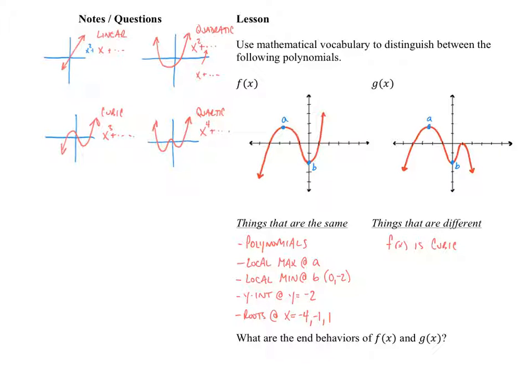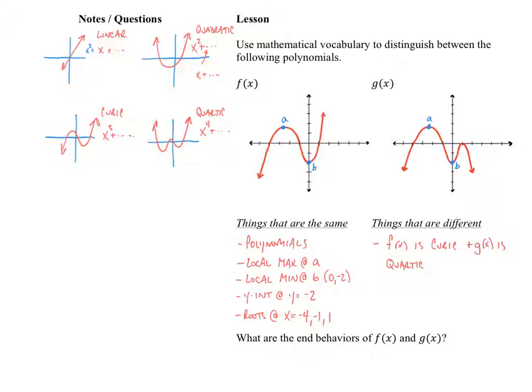And cubic functions, as you can see from this basic example of a cubic function over here, have a maximum and a minimum because they just bend 2 times. And you'll notice that they can have up to 1, 2, 3 roots. So cubic functions have 3 roots. This g of x function over here looks like a quartic function. Quartic functions tend to have 1, 2, 3, 4 roots, but our function only has 3. There's a reason for that. So first, I'm going to say that f of x is cubic and g of x is quartic.